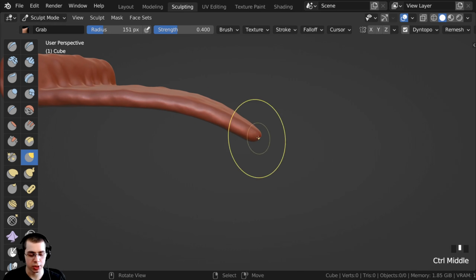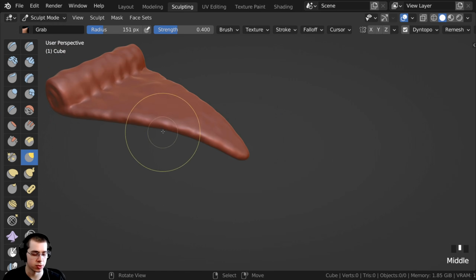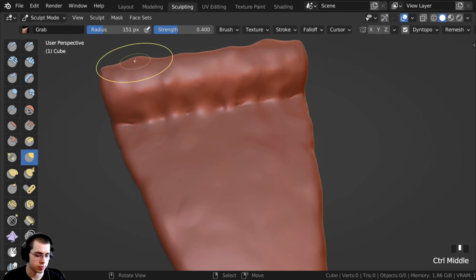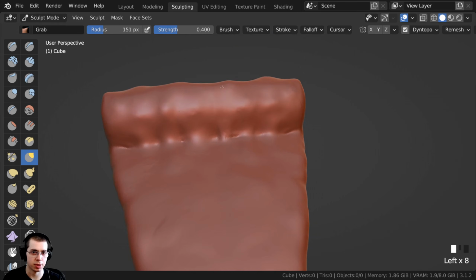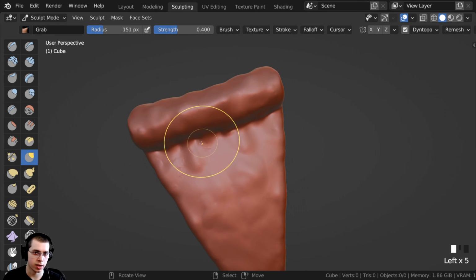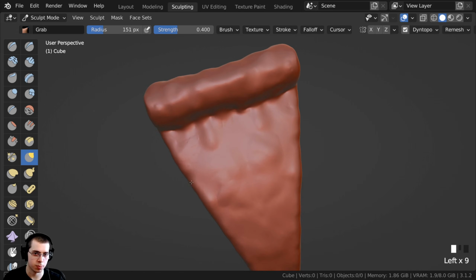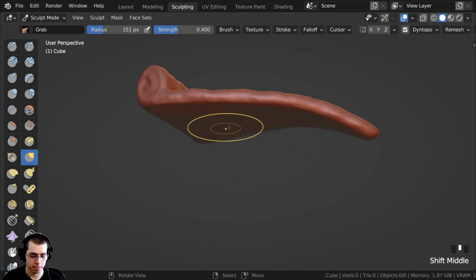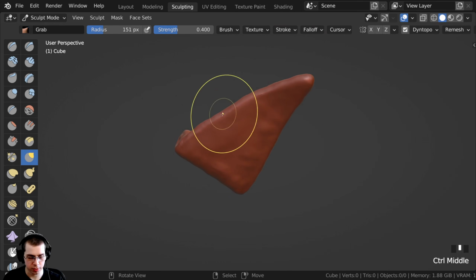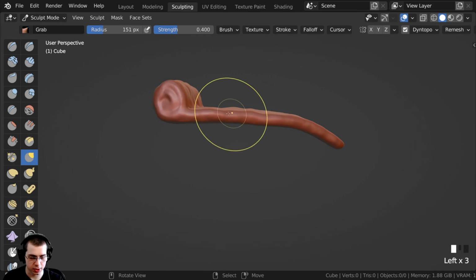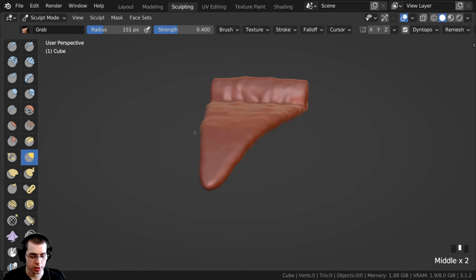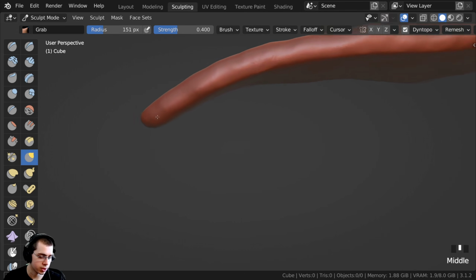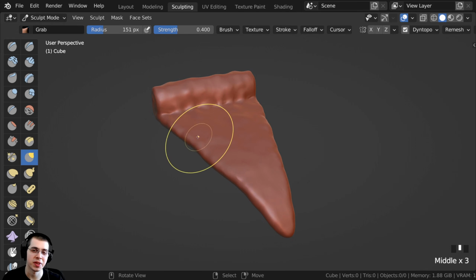So with the grab brush, we can click and tap and pull it around, and it's going to pull the mesh around. So the grab brush is really helpful for changing the shape, because I can tap along here and make the shape a little bit random. So I'm going to pull some parts out and push some other parts in, just to make the shape a little bit more random and different. Maybe go down here and also play around with the shape of that. Maybe go here on the side and push some parts down and some parts up. Pretty subtle stuff. You're not going to notice it too much, but it will make it a little bit more realistic. All right, and that is it for the sculpting of the pizza crust.